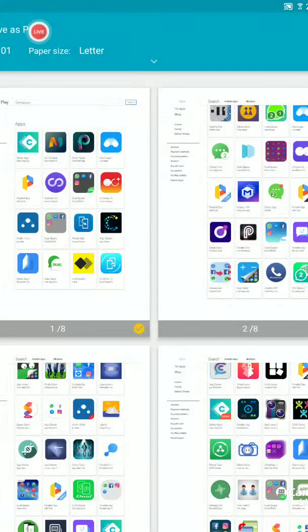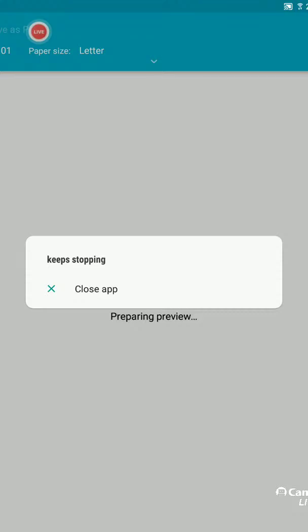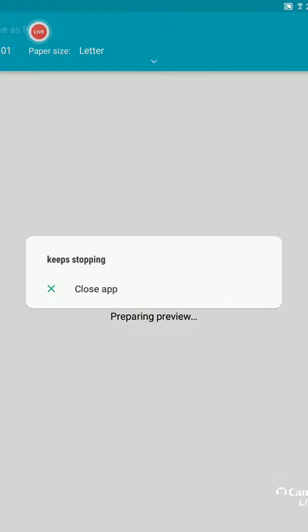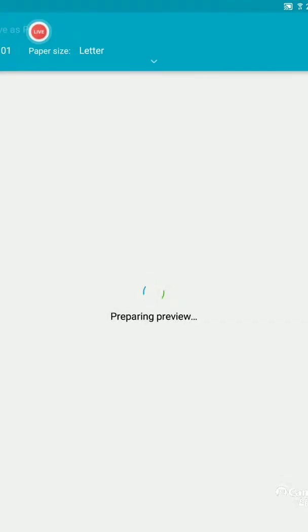So now we're going to save this real fast. We want to save this. This is awesome. This is so awesome. So what I was going to do is download another PDF app and then use that to create a PDF from screenshots so I can get a color version, but it's working. Now that this annoying thing, I don't know.